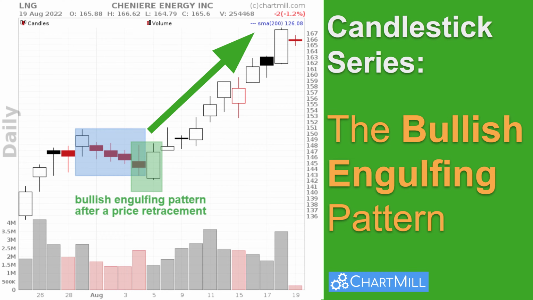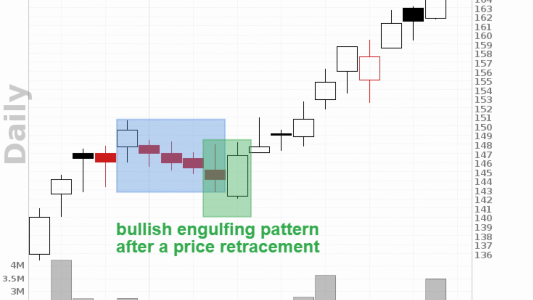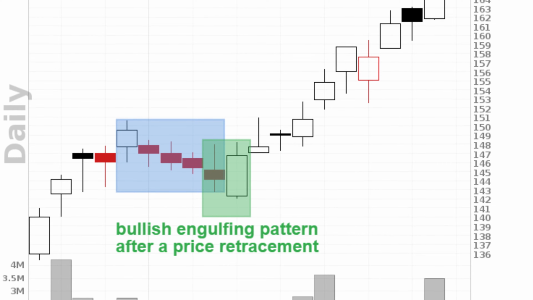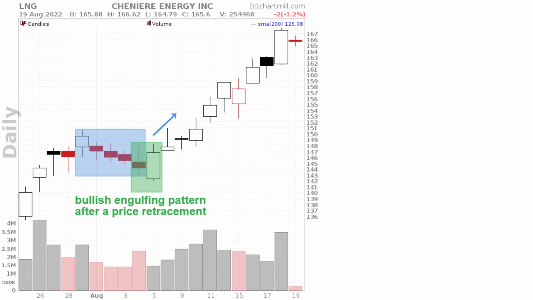A bullish engulfing pattern is a reversal pattern in technical analysis and involves two candles. The first candle is negative and it is followed by a second positive candle which includes at least the full body of the previous negative candle. If the pattern occurs after a previous downtrend, it means that the downward momentum is losing strength and with it the negative sentiment.